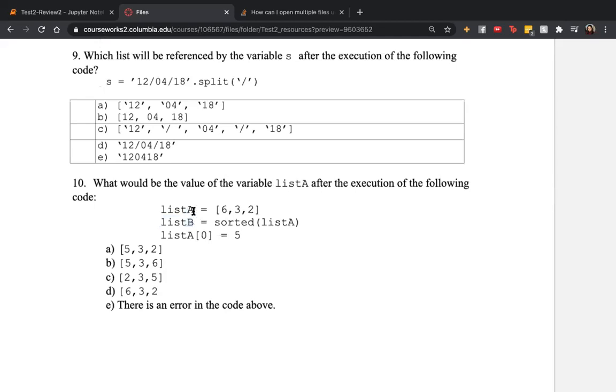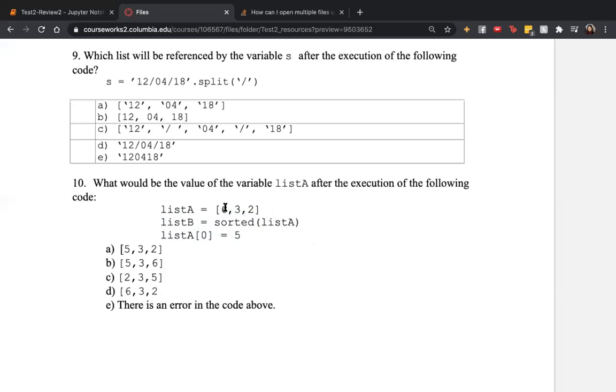So for example, if we did, I guess it wouldn't matter for the sake of list B because we are using the sorted function, and so this returns a brand new list. But let's say that B was not there, and we did list A dot sort before we ran this part.